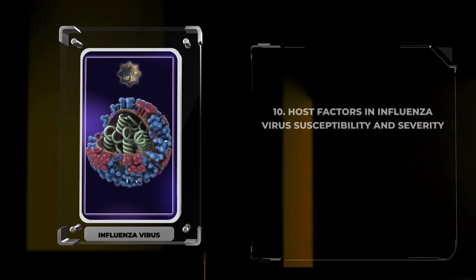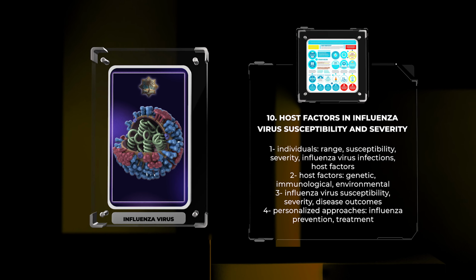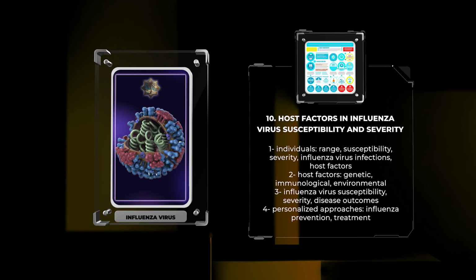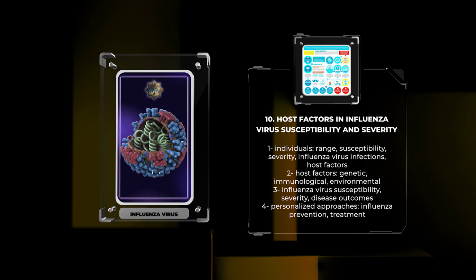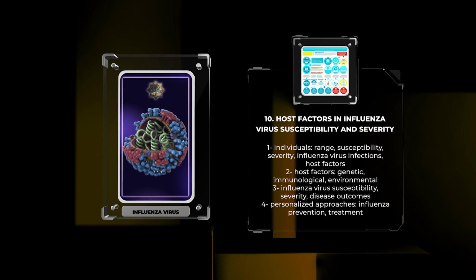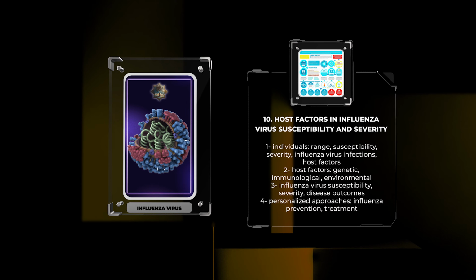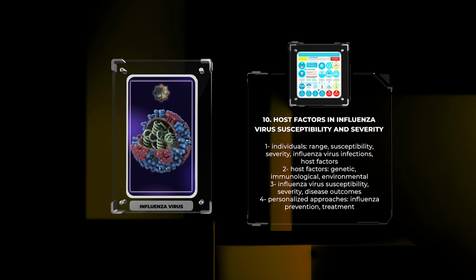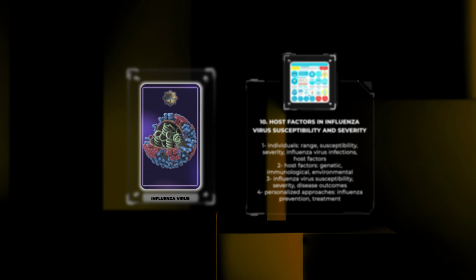Individuals exhibit a wide range of susceptibility and severity to influenza virus infections, and host factors play a significant role in this variability. This topic examines various host factors influencing influenza virus susceptibility, severity, and disease outcomes. We will discuss genetic, immunological, and environmental factors that contribute to host-virus interactions, potentially paving the way for personalized approaches to influenza prevention and treatment.